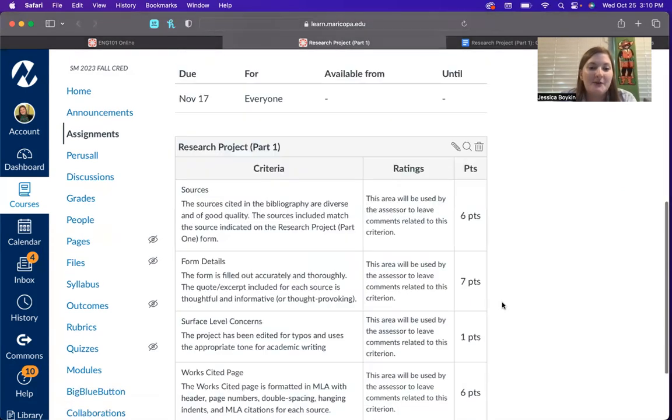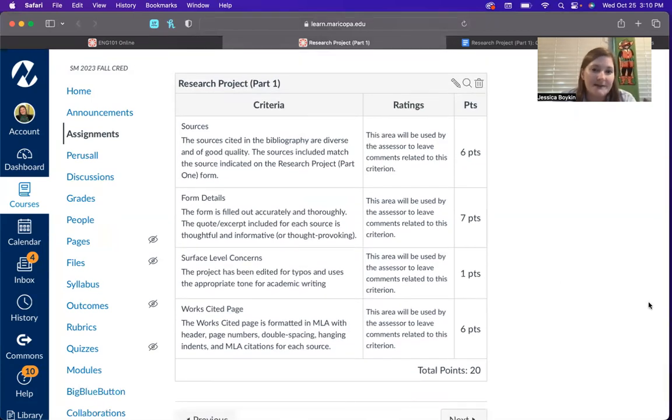All right. So if you want to look down here, you can see the rubric for this project. It's very simple. Basically, I'm going to be looking at the sources that you choose. The source needs to fit the required type of source. So just make sure that if you are citing a peer-reviewed article in a scholarly journal, that it is that. And then the sources should be diverse. Again, part of that's going to be if you just do what's required, then it should be diverse. But they should also be good quality sources. And so if I'm noticing that you don't have an author, that I've never heard of this website, that this seems really old, then I might be looking at it and making sure that it is a good quality source. And so that's going to be worth 6 points.